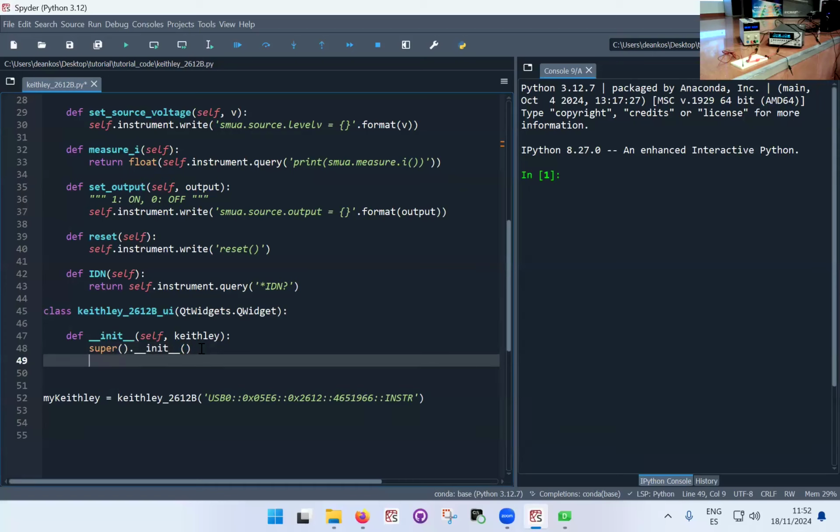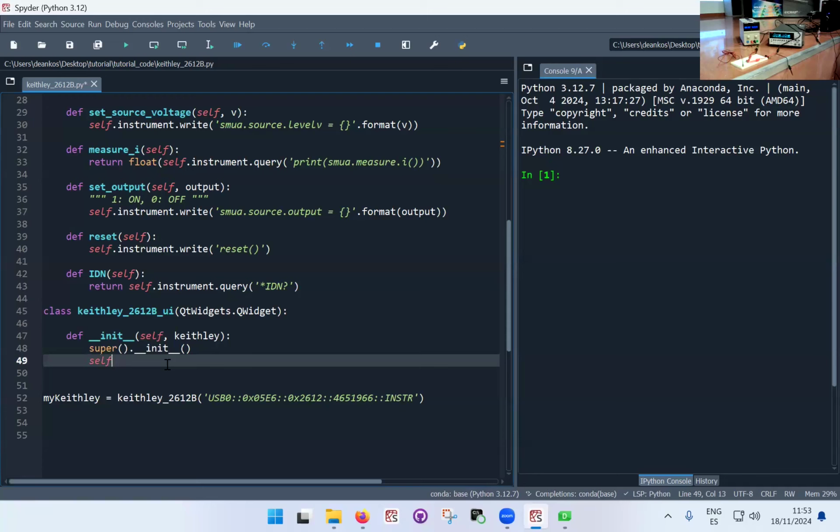And now I have to create within this. When I call this class to generate an instance, an object of the Keithley user interface class, I'm going to pass the Keithley instrument, but this is momentarily stored as a local variable within this function.